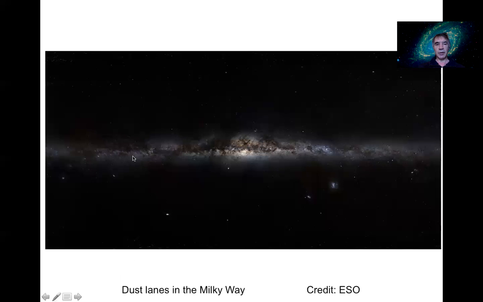Here's a view of the whole Milky Way in the optical. We're going to come on to that in the next lecture, I think. So this is a picture of our galaxy as we see it from within it, and you can see that there are these dark dust lanes throughout, especially the plane of the galaxy, the Milky Way. And so whichever direction you look in, you've got problems with dust extinction.